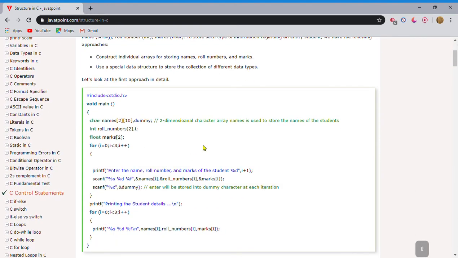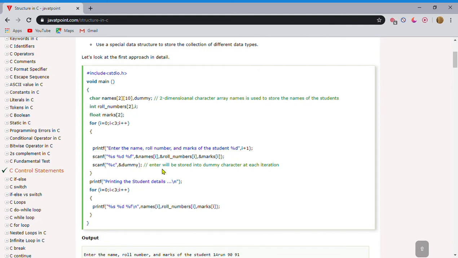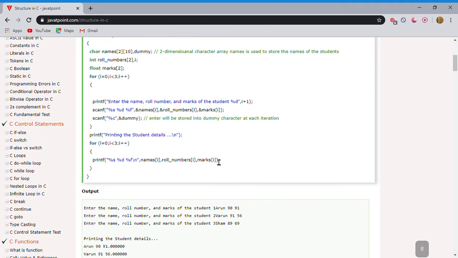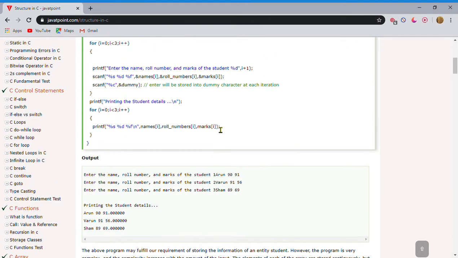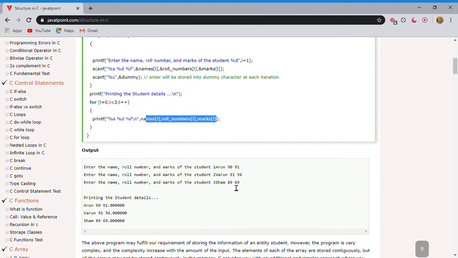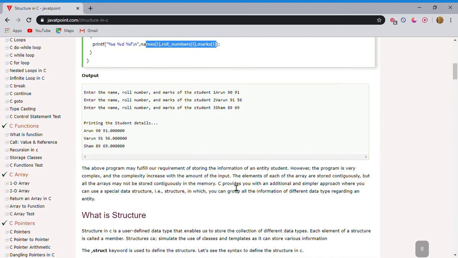Like here we are trying to store the name in one array, the roll number in one array and the marks in one array. But when the number of inputs becomes more, it creates a problem. Like if there are 1 lakh students, the problem is that if something goes wrong in one array, the whole sequence becomes very troublesome, and we will not be able to find out the name, roll number and marks of any student.